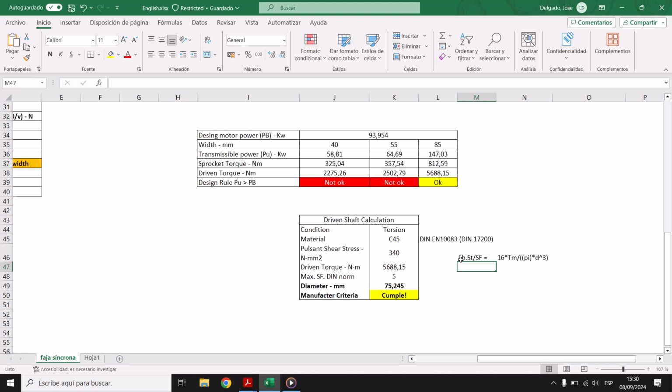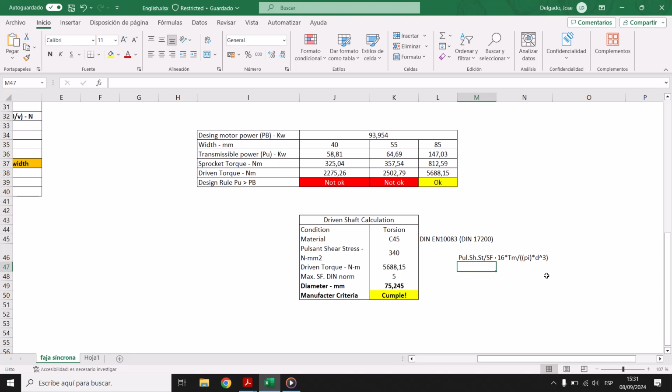Your pulse shear stress divided by the safety factor is going to give you the shear stress.